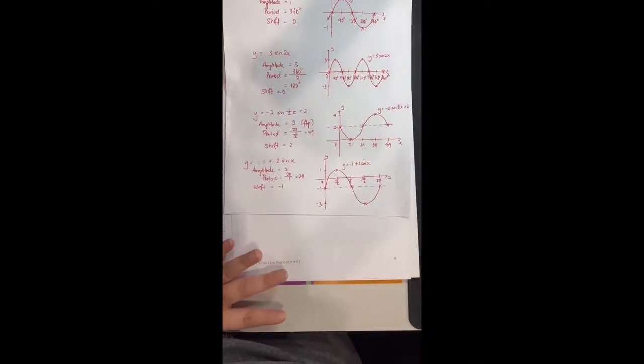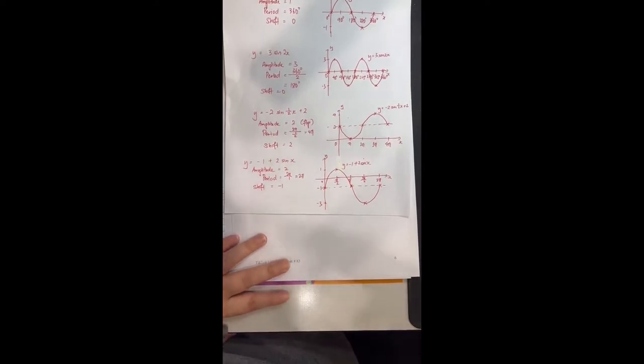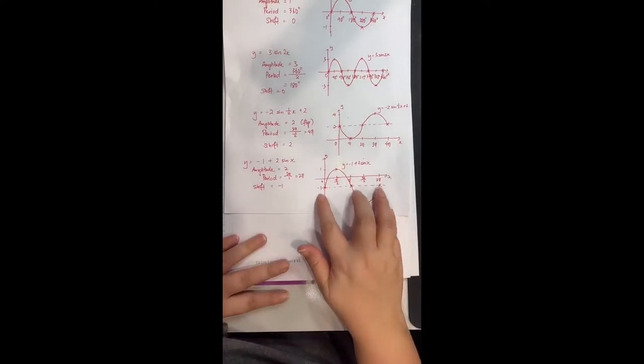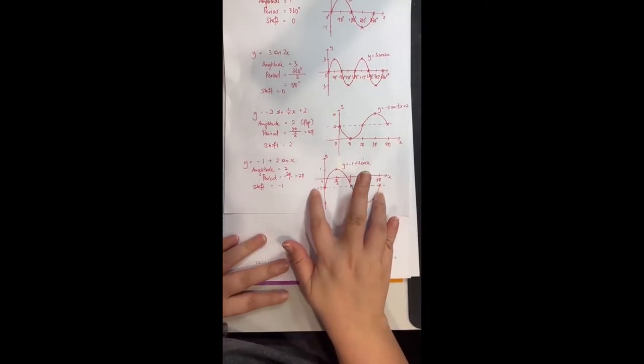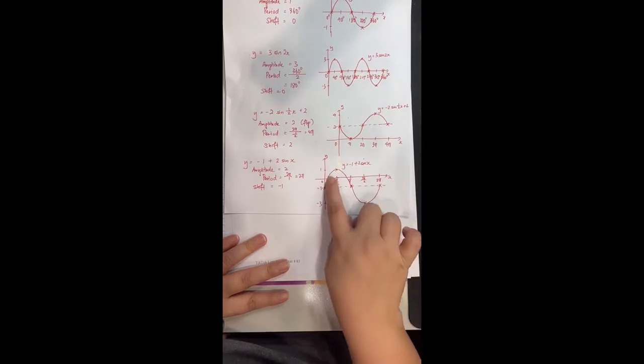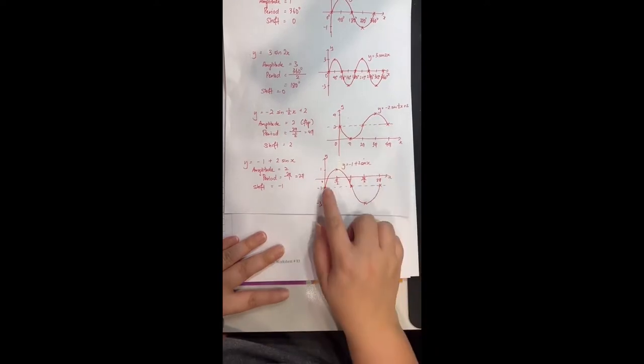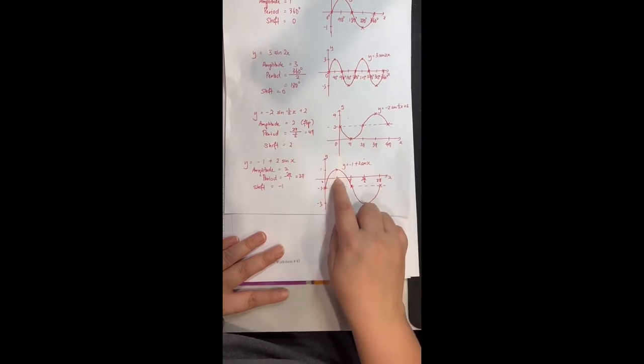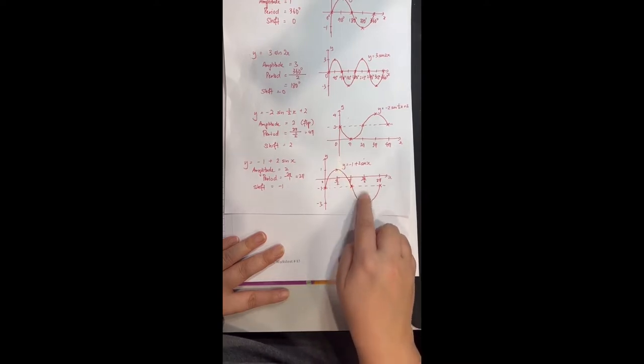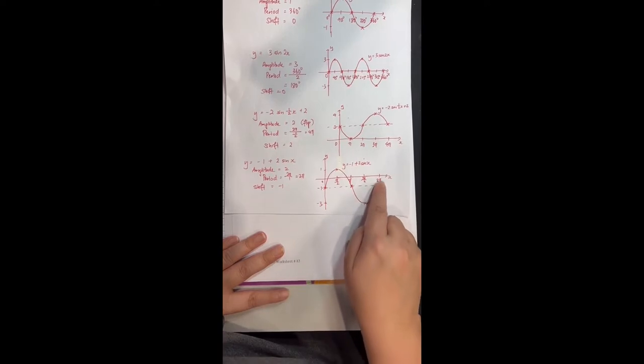Is the shift always the new x-axis? Yes, the shift is always the new x-axis. Once I have my shift, the so-called new x-axis or new middle line, my max, my minimum, and my 4 intervals are ready, now I can start to draw. This is a normal sine graph. It starts at 0, which is my new 0, goes to the maximum at the next interval, goes back to 0 at the next interval, goes down to the minimum at the next interval, and goes back to 0 at the next interval.